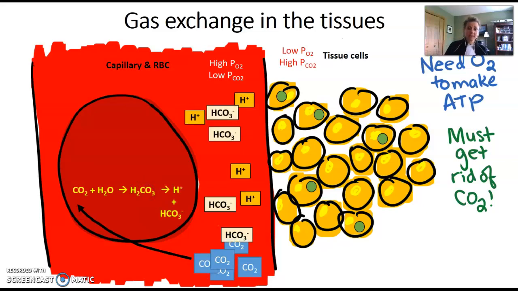And my carbonic acid is going to dissociate to form two ions, a hydrogen ion, which is shown by H+, and the bicarbonate ion, which is HCO3-. And then those ions are going to diffuse into the blood, and that's how carbon dioxide is carried throughout the body in the blood, as these two separate ions. And then the part that I just clicked on here is a little enzyme called carbonic anhydrase. That is the enzyme that drives the conversion of carbon dioxide into hydrogen ions and bicarbonate ions.